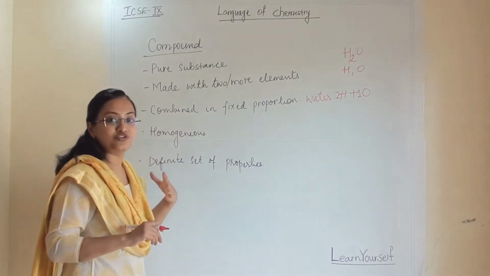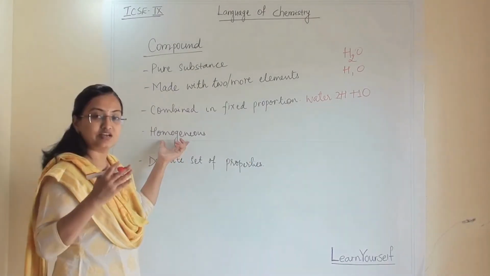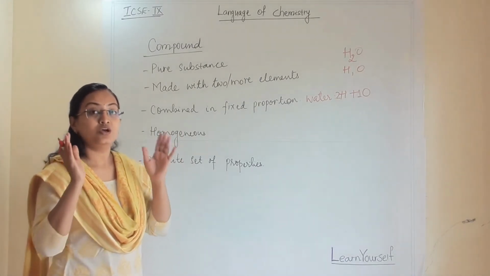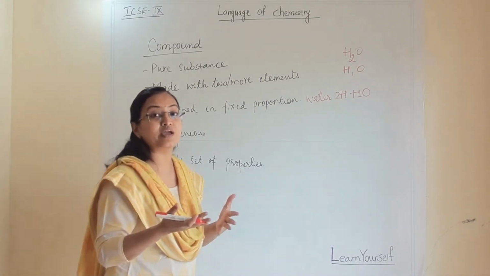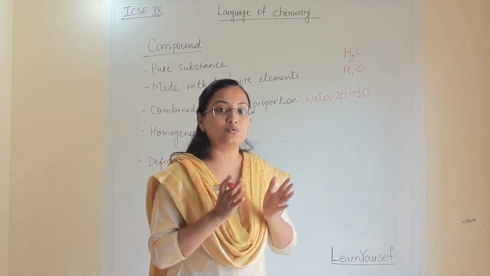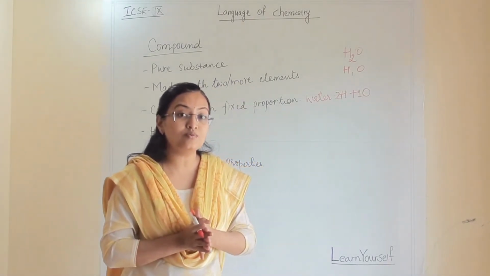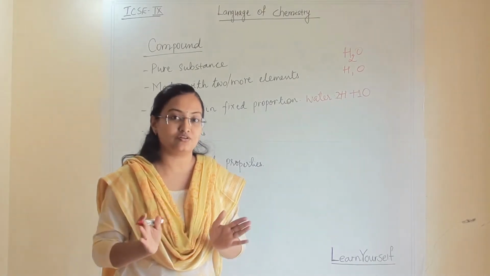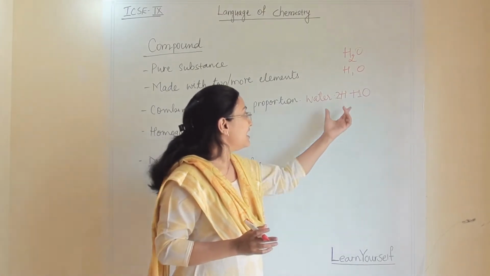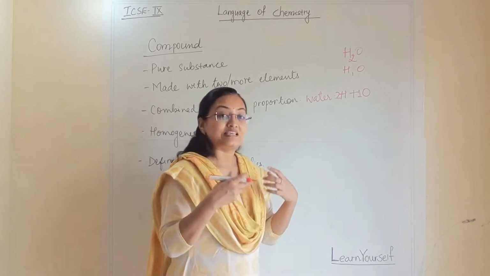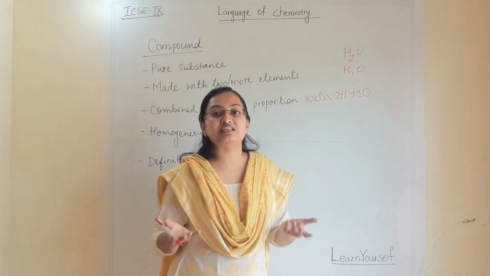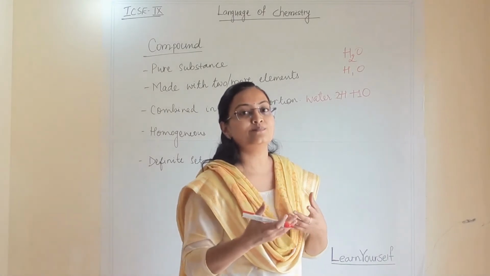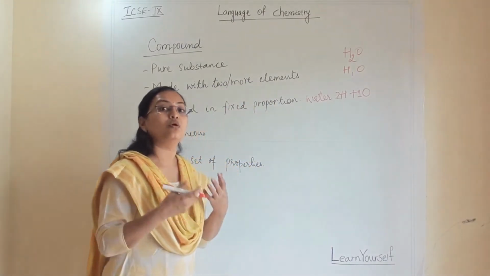It is homogeneous. They are mixed well. Earlier we have seen heterogeneous and homogeneous; those things can also be applied to a mixture. But when we are talking about a compound, the elements are chemically mixed. It is not a mixture. They are chemically mixed and you cannot separate them by any physical method. You need some chemical process, and only then can you take any atom or molecule out of it.